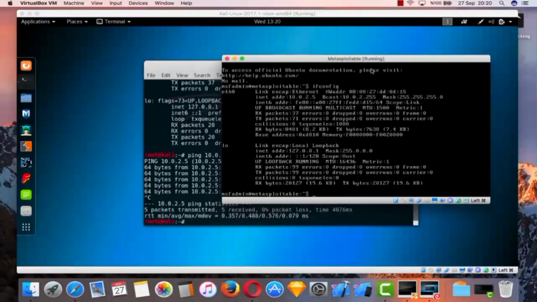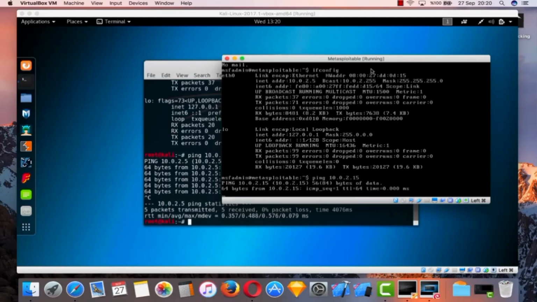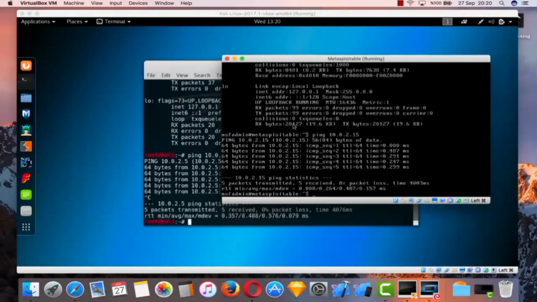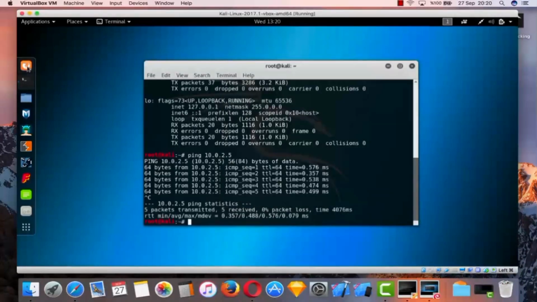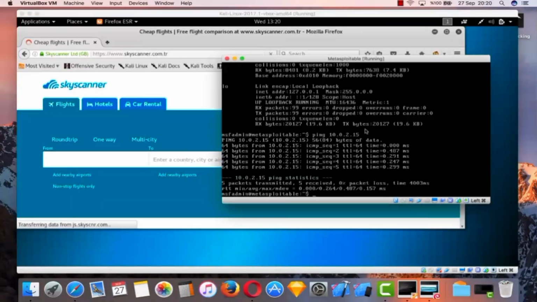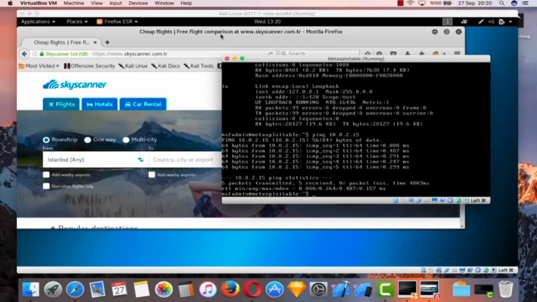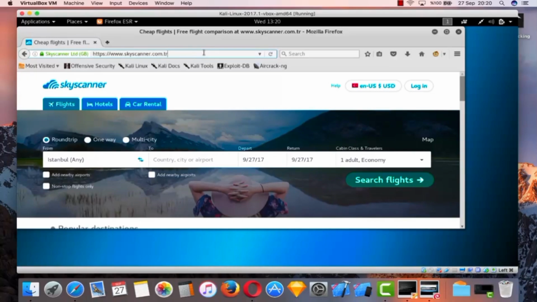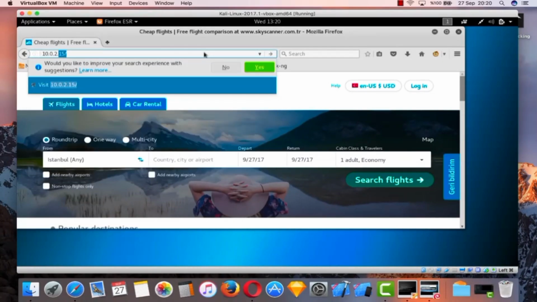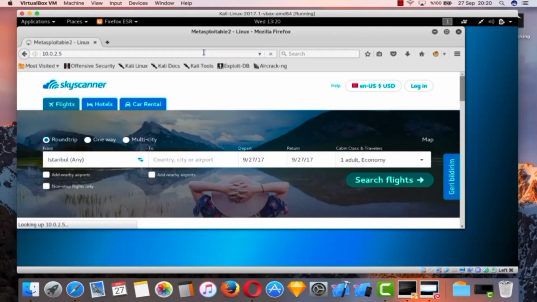Metasploitable. So I'm now certain that Metasploitable can be reached from Kali Linux, and in fact I can do vice versa from Metasploitable as well, so it can ping the Kali Linux. And Metasploitable actually runs a web server in here, okay? So if I go to my browser and try to browse 10.0.2.5, then I will see a web page, okay?